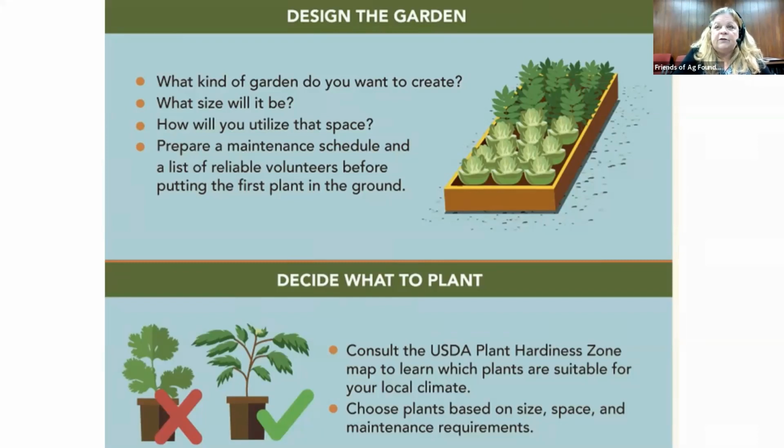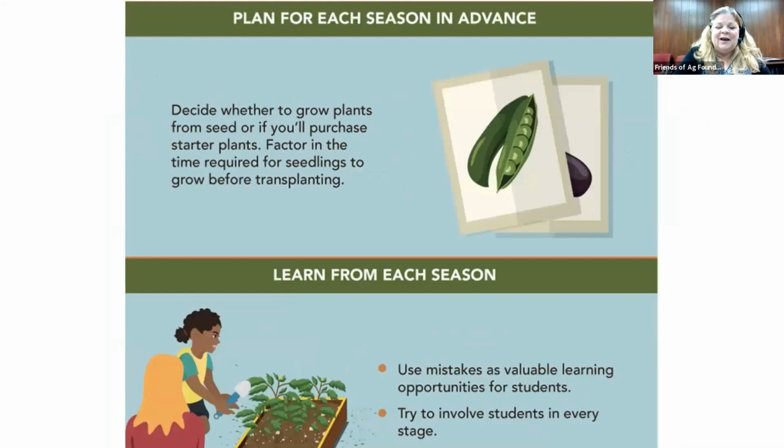Volunteers are, to me, very integral in getting the garden going because when you've got a whole classroom out there, you want to make sure kids are doing meaningful activities. And it's hard to be in one place at one time, especially in a garden zone. So volunteers are really a big part of the process. Down at the bottom, you can see where I talked about the USDA plant hardiness zone. Again, it's a reliable resource, and it'll help you get through deciding what to plant. So that sounds like, oh, wow, I've got my garden and that's it. No, there's a whole lot more to go.